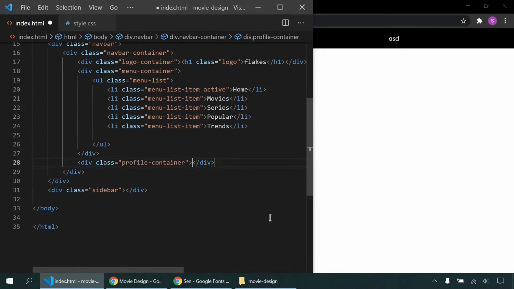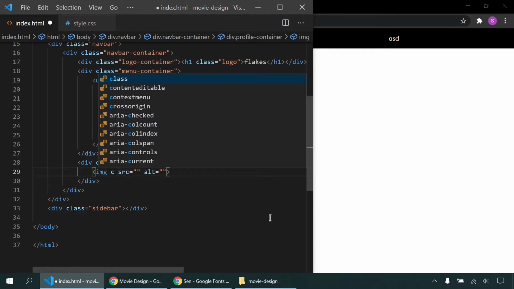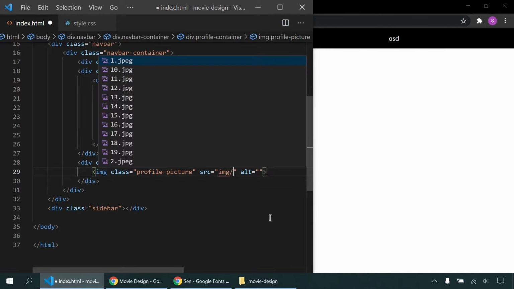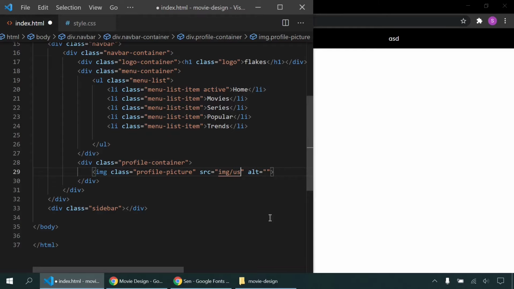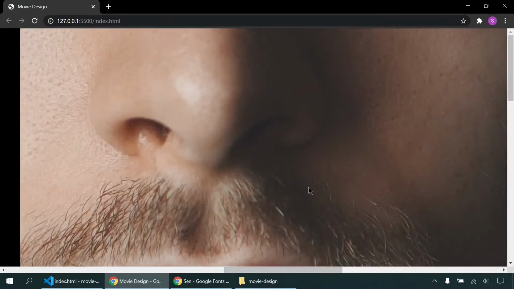So let's do this profile thing. I will come here and say first image. It's gonna be our user profile picture, class profile picture. And it's gonna be in our folder, user, what was the name, profile, okay. And we have a handsome guy here.